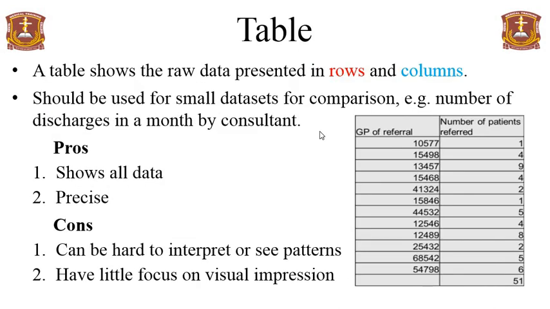Now, as a tool of data presentation, you want to look at tables. For example, this basically involves data put in rows and columns, as you can see in our example here. And this is best with small data sets, for example, number of discharges in a month by consultant. It is advantageous because you can see all data there.